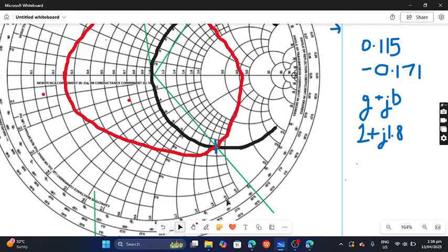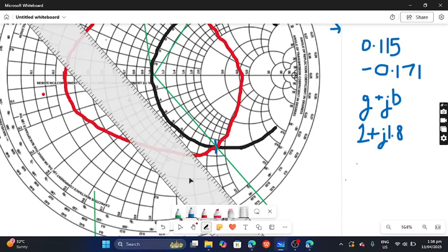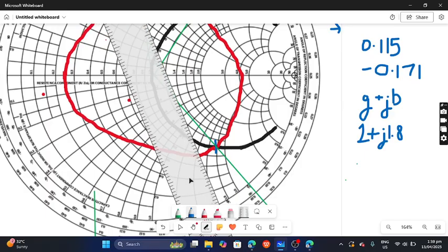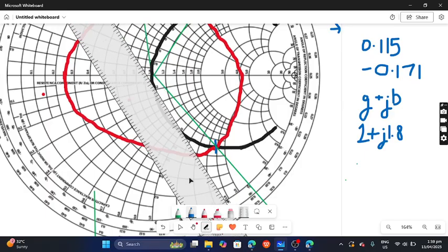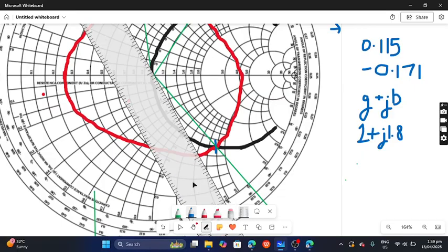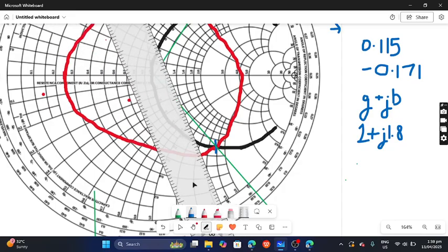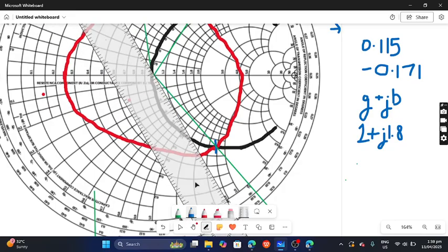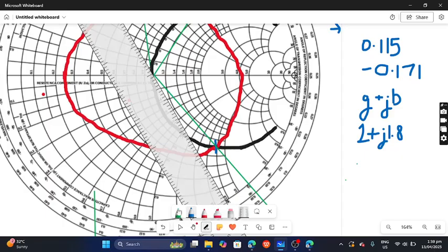So you have to again draw another line to cancel this out, that j 1.8. You have to again see that origin here, I guess. Here.